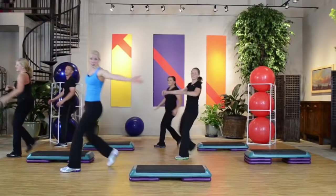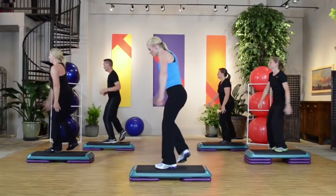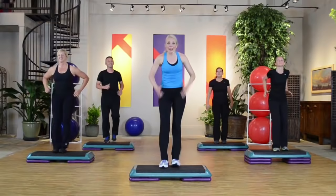Split lunge around the world. Up, six, face the back for two. Face the side for two. Exit basic left, hold it here. Stay with my friends. So stay with your basic. We're taking it just to that tap. You ready? Up, up, tap out.